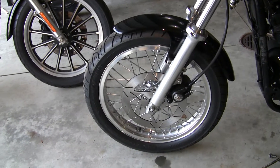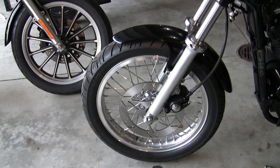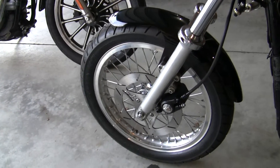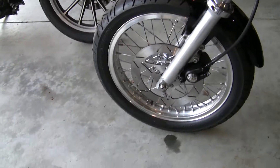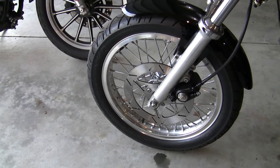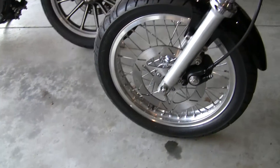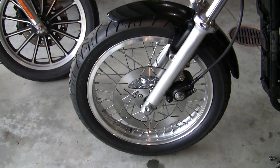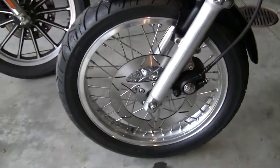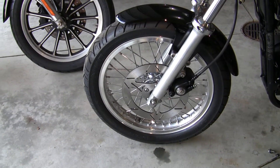In order to put the Timken bearing hubs in this 2002, I had to switch the front end over — the lower legs. I left the tubes in it the same but changed the lower legs. When I did that, you had to change the caliper, because it came with a different caliper. You can get adapters and use the newer style caliper, which has four pistons, as opposed to these older ones that only have two. But for drag racing, I'm staying with the older calipers. I believe Timken bearings work better — if you put them on a stand and rotate them, you'll see that they continue rotating quite a bit longer than the sealed bearing.